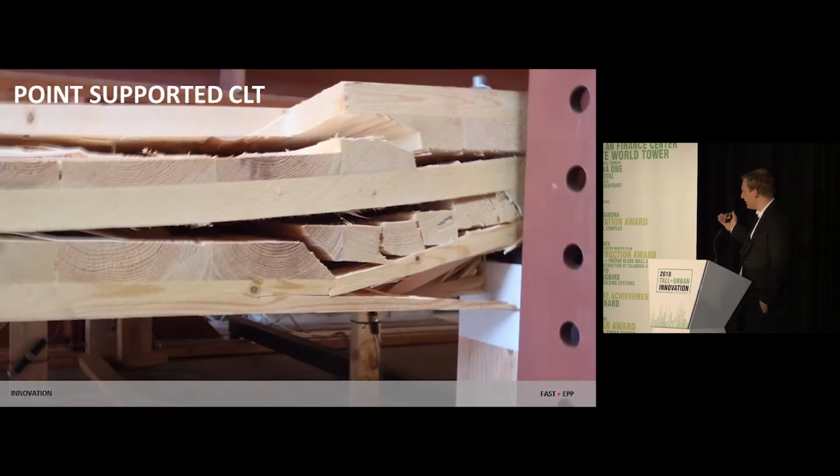And we saw some very unique failure patterns, which has really helped inform the timber engineering community as to what rolling shear capacities really are. So that was really what was unique about this system, and why, in my opinion, it hasn't been used to date, is because there's a lot of unknowns around rolling shear, but we've done a lot of analysis and testing to prove out this system.